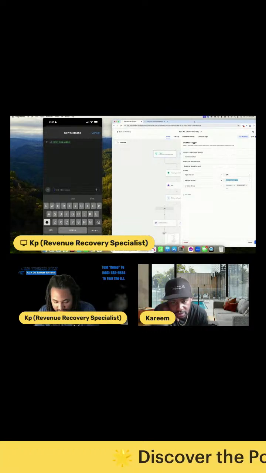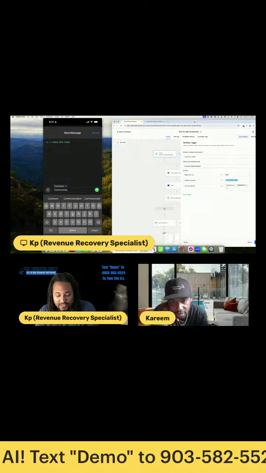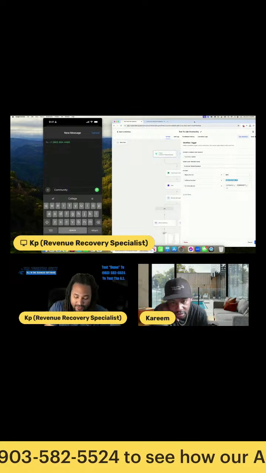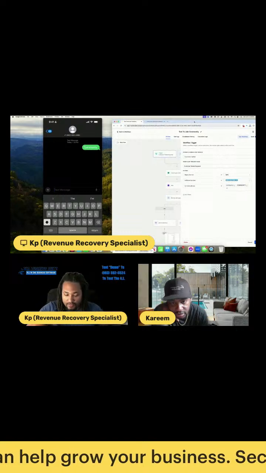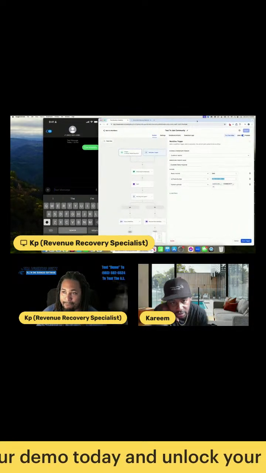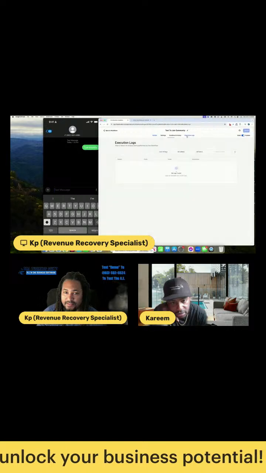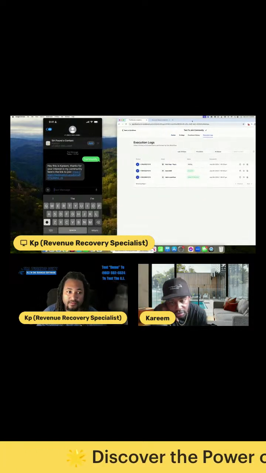862-684-4486, and then community. I have an iPhone, so mine naturally does the first letter capital, and that's why I do that. So I text community to the number you just told me. Did I turn it on? Yeah, I turned it on. I was about to say, make sure I turn it on. Okay, there I go, right there. Look, you see my phone up there.